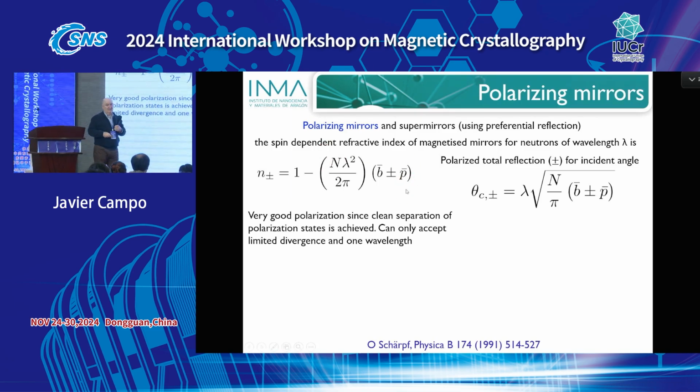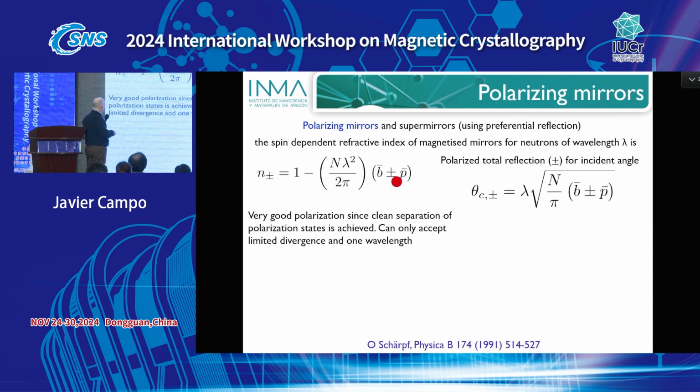And then, the same as for photons: the photon is interacting with the electronic cloud, and we use the electric constant, which is related with the polarizability, and with the square root of the electric constant, we produce the refractive index for photons. Doing something similar, but not with the electric constant, but with a similar quantity, which is the scattering length and the magnetic part, we can build this kind of refractive index for one polarization or the other polarization.